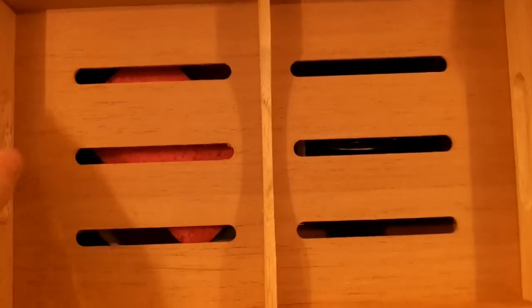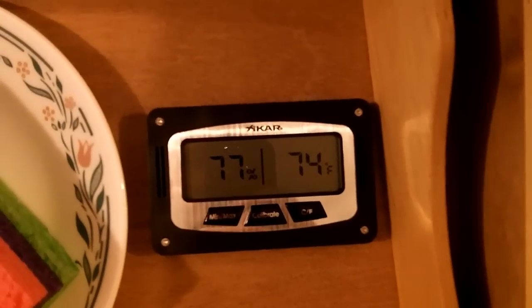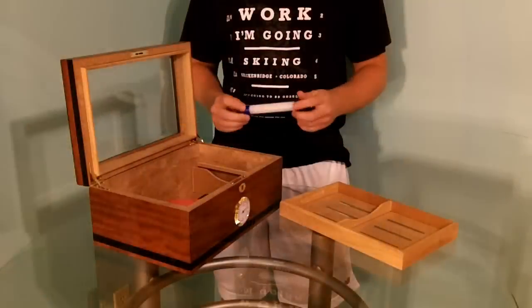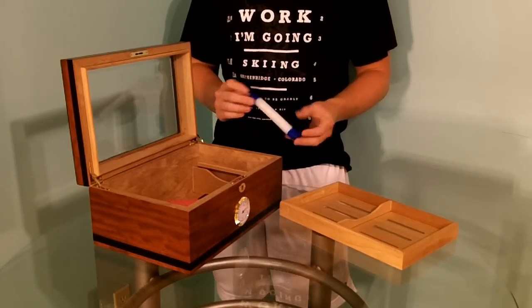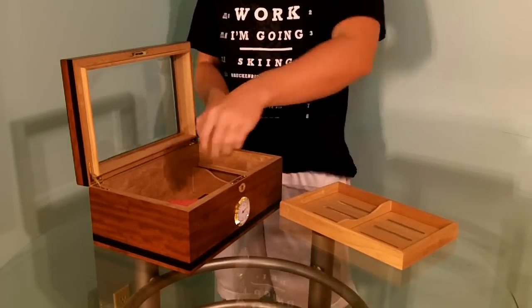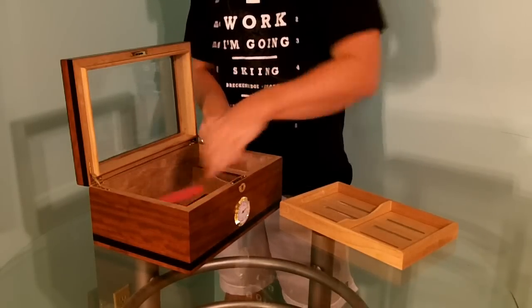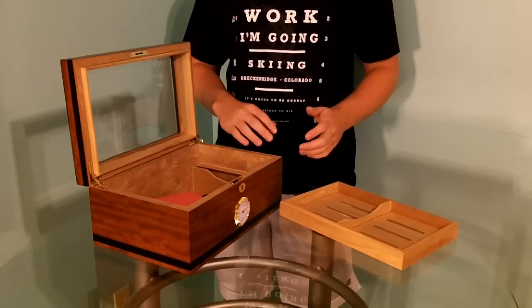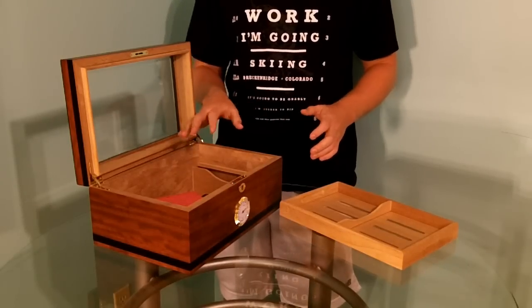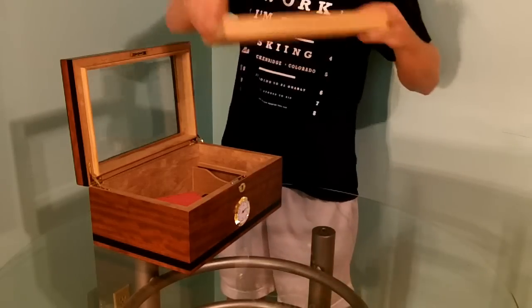Now it's been 18 to 24 hours — time to open up our humidor and check our humidity reading. We're currently reading at 77%, which is perfect. We're right on track with our mid to high 70s. So now it's time to add our 65% humidity Hartfield bead tubes. The reason we want the 65% is because it will prevent the humidor from falling below that humidity. We're only going to want one for this step because then there will be an even transfer between the inside and outside layers of the wood with the humidity. This part will be called the stabilization period, which will be about 24 hours.